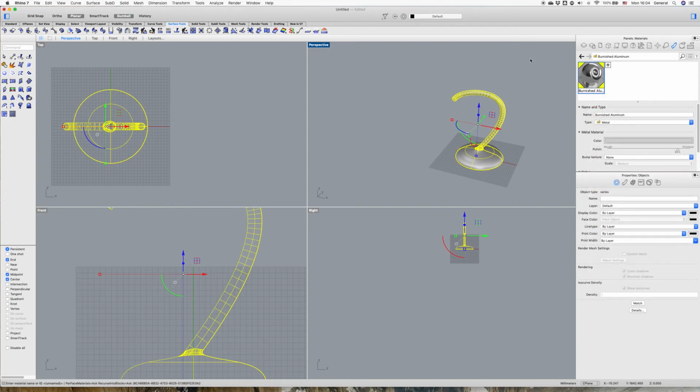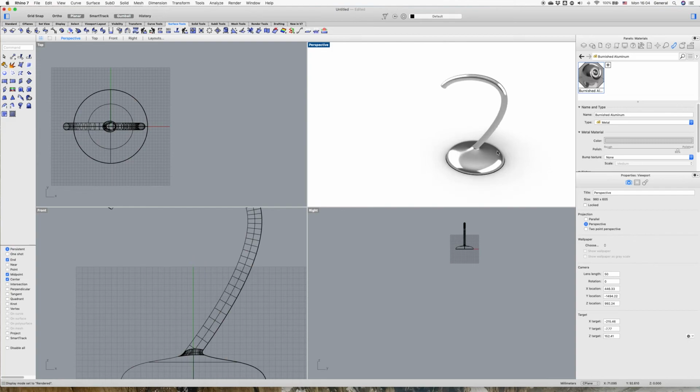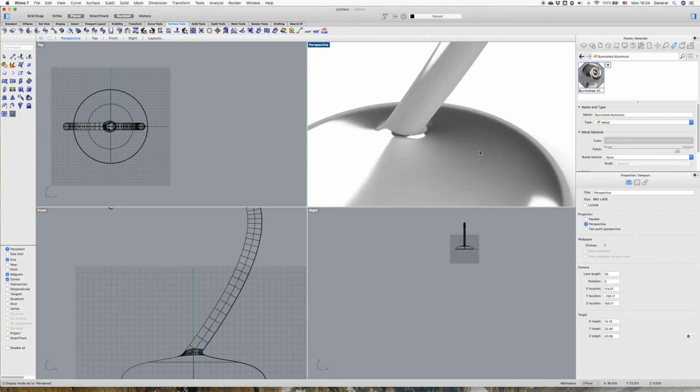assign to objects. Okay, if we go to our rendered mode, and this is where my computer is struggling, yeah.